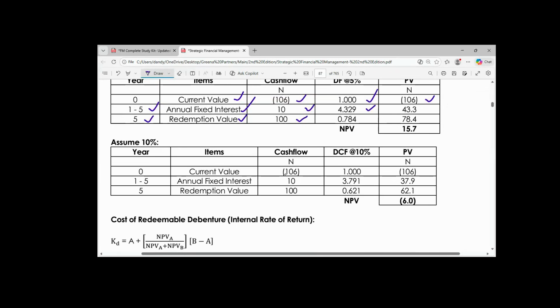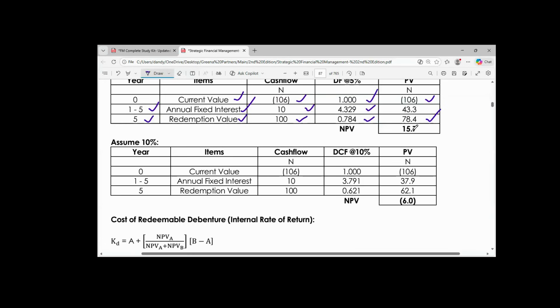All right. The next thing I need to do is to determine the discount factor for year 5 at 5%. When you put it in the formula that we have used before, you are going to get 0.784. 0.784 multiplied by 100 will give you 78.4. If you like, you can round it up. So that would be 43 plus 78. That's 121, whatever. So you add everything together.